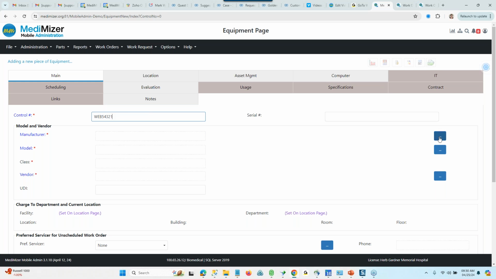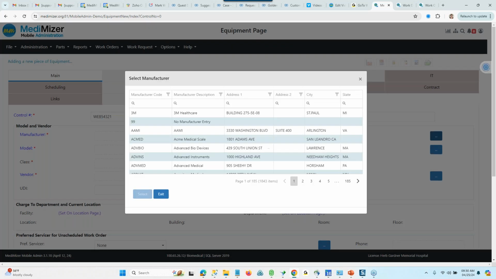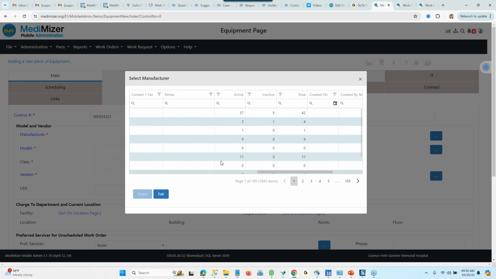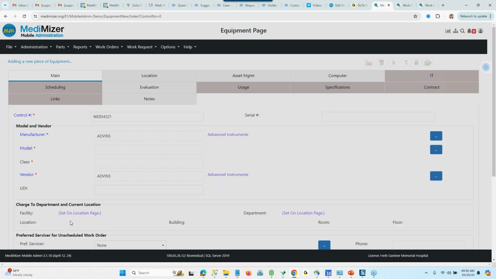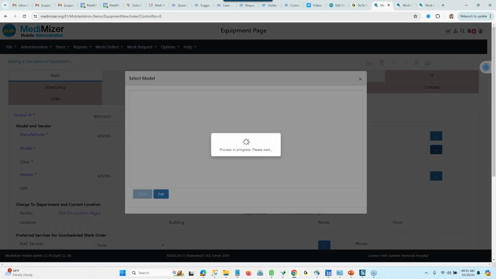And then I'm going to select a manufacturer because I've already built out my manufacturers. I've already built out my models and vendors. So I'm just going to select a manufacturer that I have from the list. And let's go with this one here. So once I've selected my manufacturer, now I'm going to select my model. So I'm going to use my lookup button.